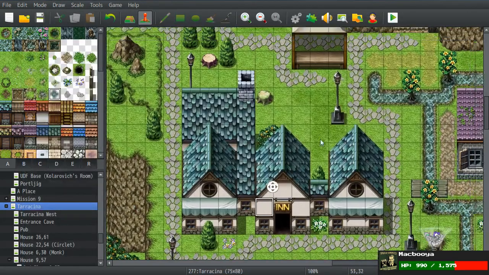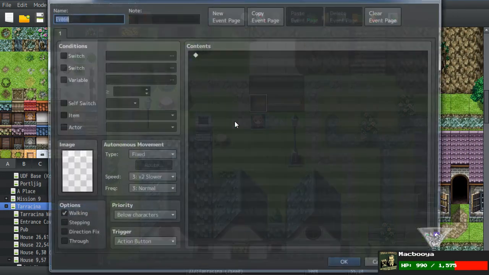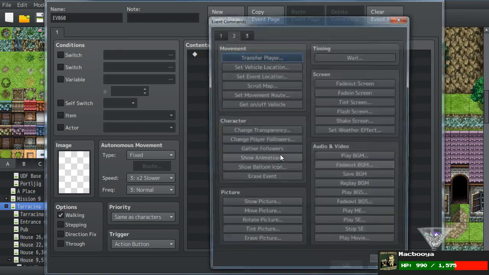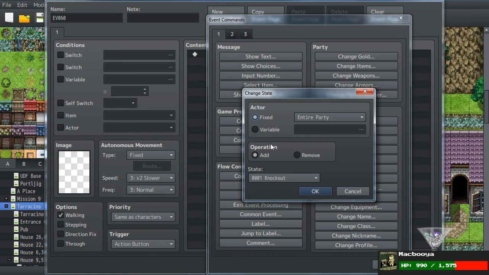Okay, so let's inflict you with fake hedgehog. Yeah, the box of wine. Well, I can't require it for anything because it's a side item. Let's see, change state. Alright.